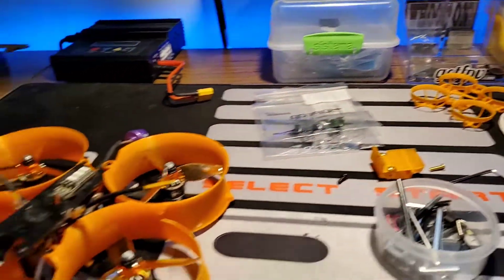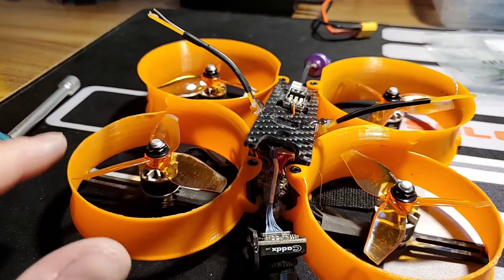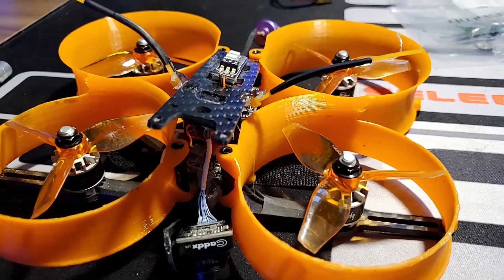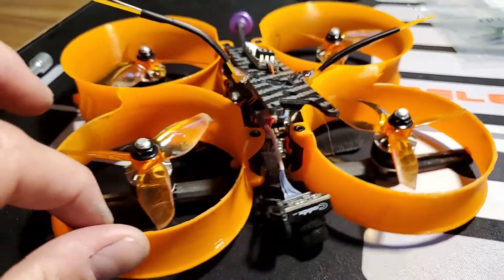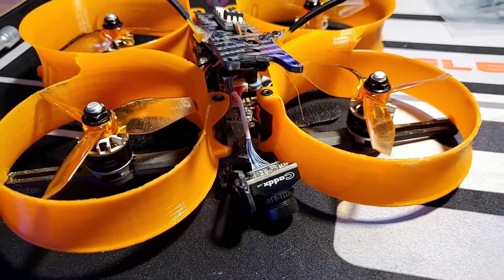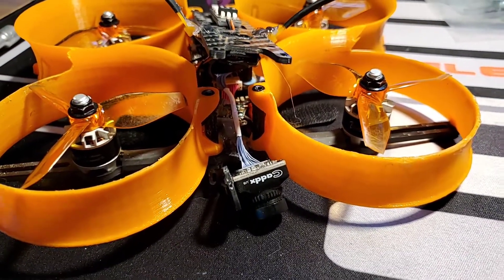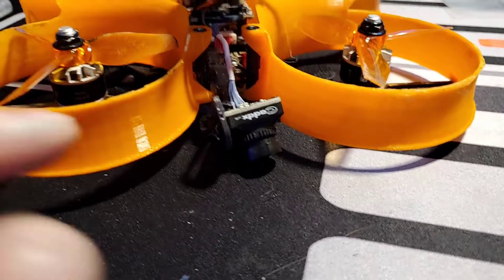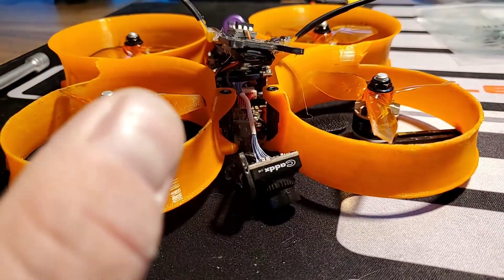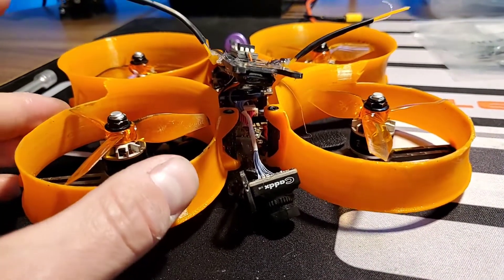Doing a little quick mod to this build here. I flew it the other day and noticed just a tiny bit of jello, partly because I had to trim the props and smacked a bunch of stuff with them, so they got a little dinged and beat up. I like these T-Motor props — they're not made for ducts, so I had to snip just a tiny bit off them. I like the flight style, nice and efficient, super quiet, even though it's loud because of being ducted. I have the Caddx Turtle V2 on here, wedged between two plates. Anytime you have three hard surfaces smashed up against each other, any vibration just transfers through the frame and you get a lot of resonation from these ducts.